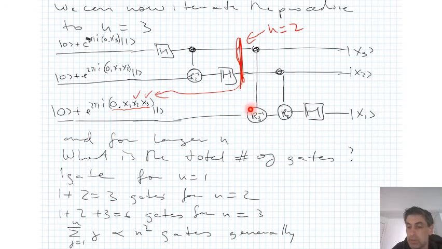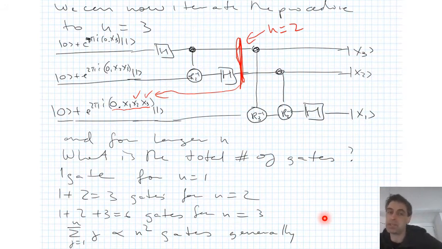Do them in either order, it doesn't matter. And then again, you can read off what x1 is with the Hadamard gate. This is it. So you can see how you can scale this up to n = 4, 5, 6. You're just basically going to nest this structure on it. Like whatever previous n that you figured out, you're going to have that many inverse R gates followed by a Hadamard. Okay.